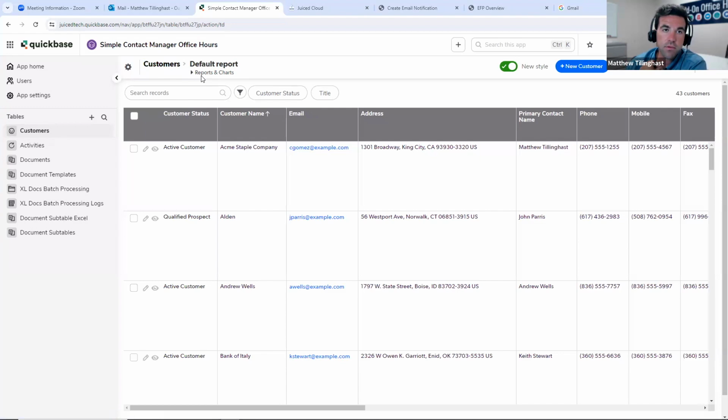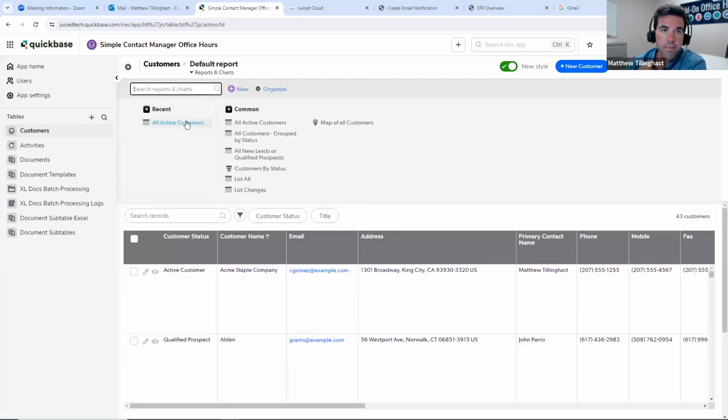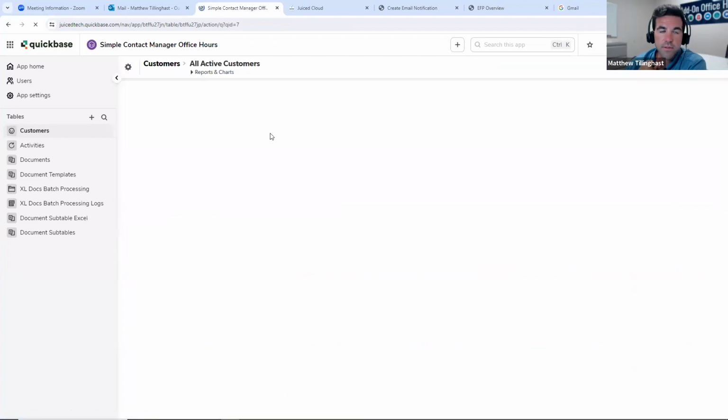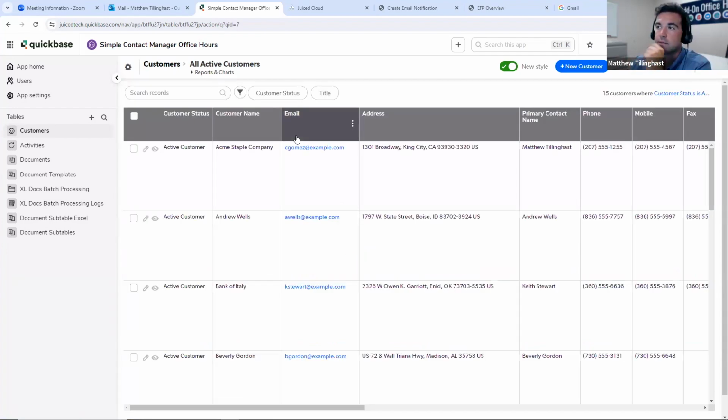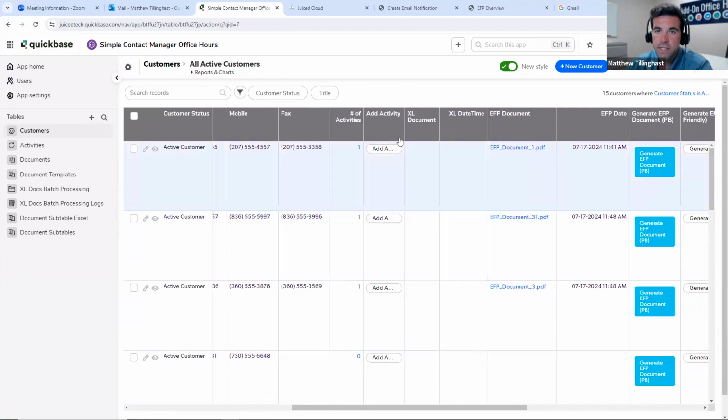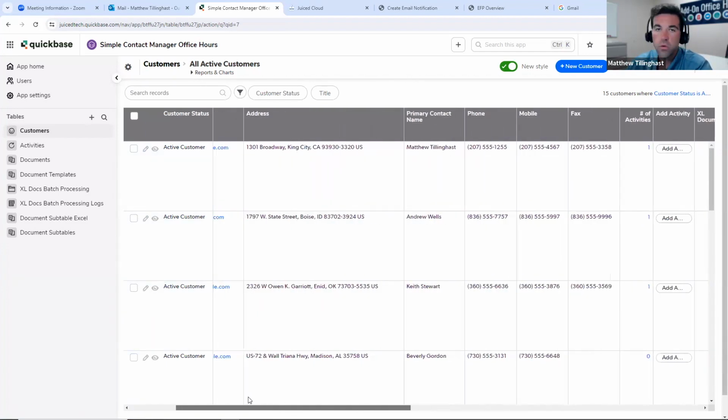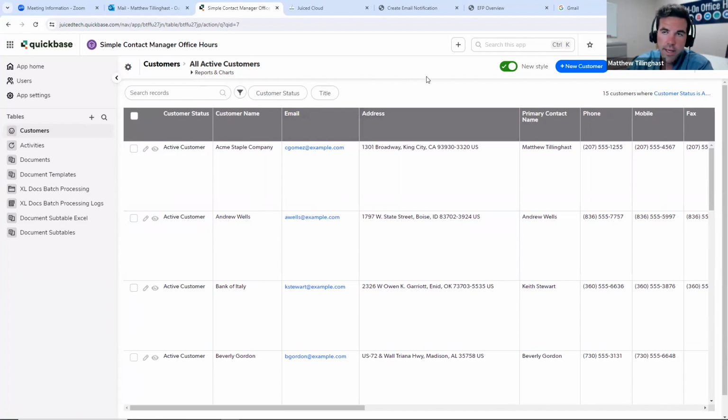So we have our customers table here. We already have the document template that we want to use created. We did that last week, but we have this report here, all active customers. Let's just say I wanted to generate that same welcome letter for all my active customers. Instead of having to check a checkbox for each individual record, we could do this based off of a Quickbase query, which is basically saying that a certain condition is true, like customer status is equal to active customer. Or we could do it based off of a report, which you have filtered down already to the specified records that you want to generate.